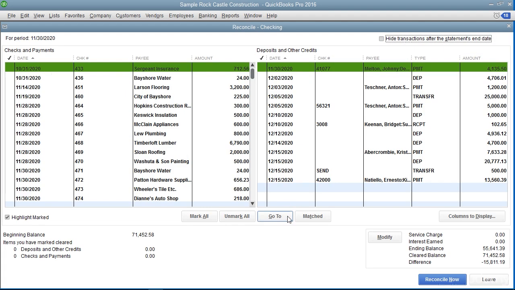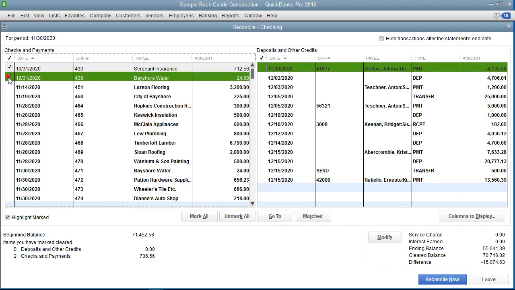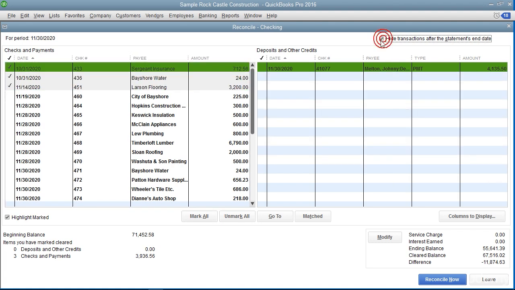In the Reconcile window, place check marks next to the appropriate withdrawals and deposits within this screen that also appear within the bank statement to mark them as cleared. As you do this, the difference shown in the lower right corner of the screen will slowly approach zero. If you try to reconcile the account and the difference amount shown is not zero, you may have to enter an adjustment transaction that modifies the QuickBooks account balance so it will agree with the bank statement. You will still have to account for the difference later, though.